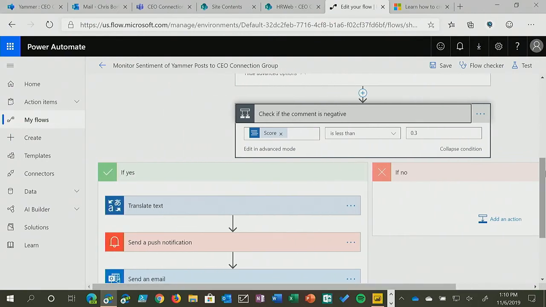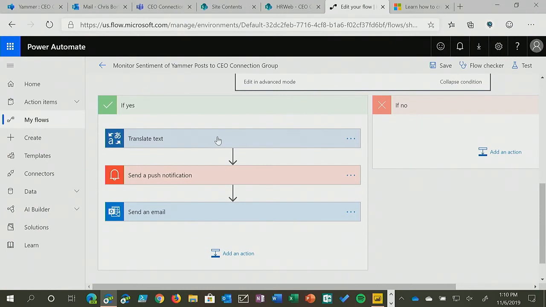But then basically it goes through it. It does the translation, so it takes the post and translates it into a specific language. It could send a push notification. Flow has the ability to do things with alerts and things like a Flow button. If you have the Microsoft Flow app, you could kick off a flow manually, or you can get an alert. In this case, I could get an alert through Microsoft Flow that would buzz me and tell me when there was a negative post.